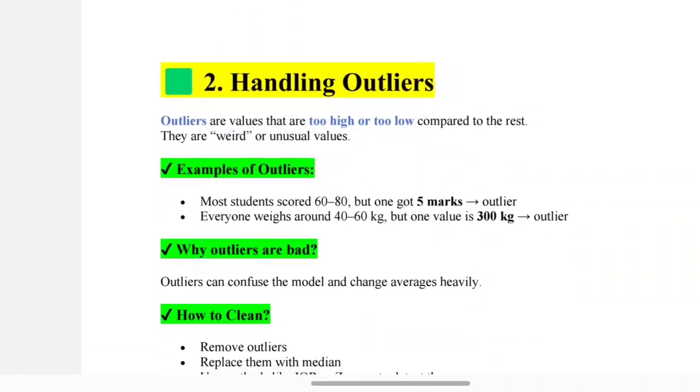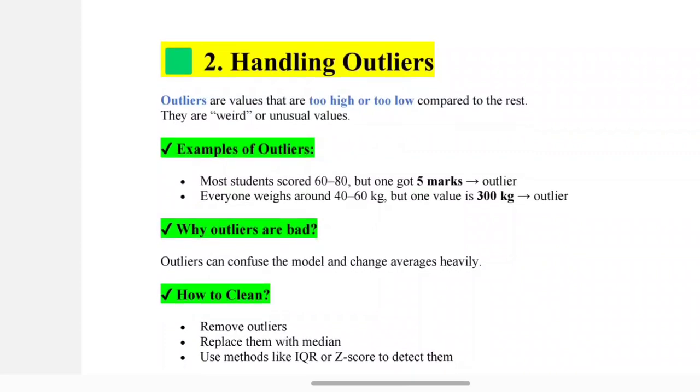Now moving on to outliers. Before handling outliers, what is an outlier? An outlier is nothing but a strange or unusual value that doesn't fit with the others. I will go with an example. Most of the students in your class, let us say, score between 60 to 80. If one gets a 5, which is very unusual because the class average is between 60 to 80, but only one gets 5, then we call it an outlier. This can't be predicted, right?